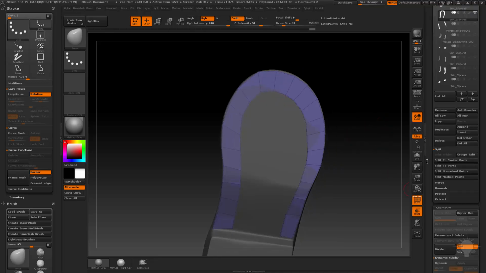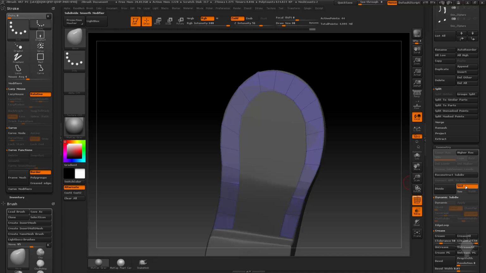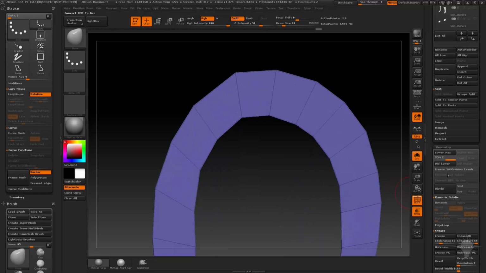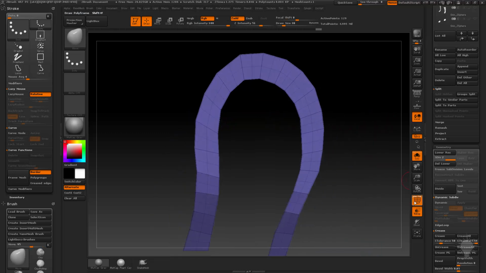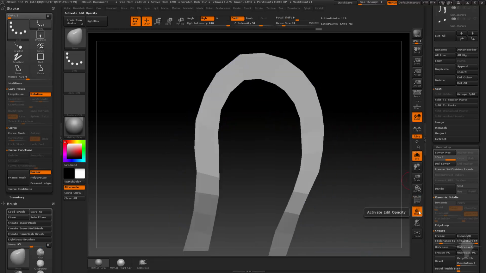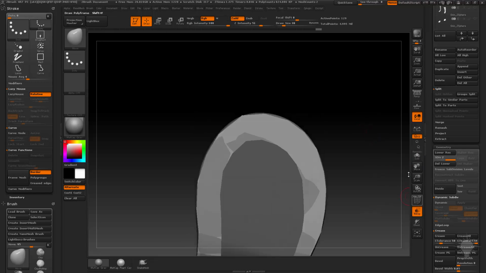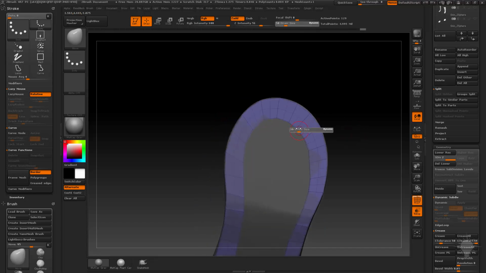And now what I'm going to do, if I go down here to geometry and I have the smooth modifier turned on and hit divide, it's going to average my vertices, which is fine around the sides, but not so much down here. So what I'm going to do is actually turn that off, hit divide, and now if I go into solo mode here and I turn polyframe off, turn it on again, you're going to see there's new geometry resolution in here. So now what I can do is turn polyframe off and turn solo off. Actually, let's keep polyframe on. And I can go through here and I can just start moving these new points around just to kind of even the shape out.